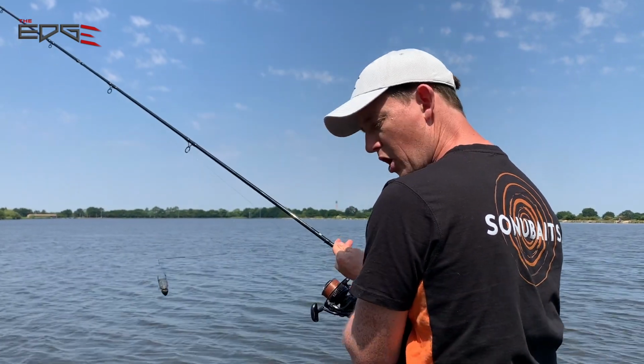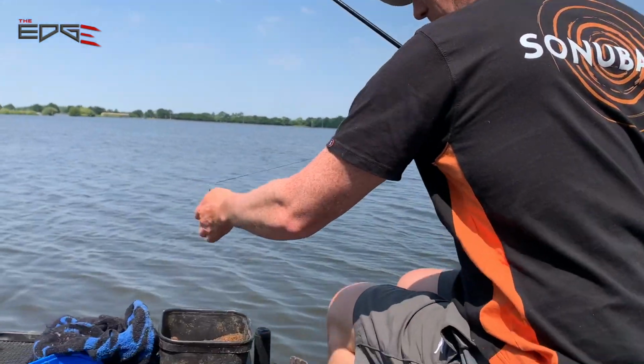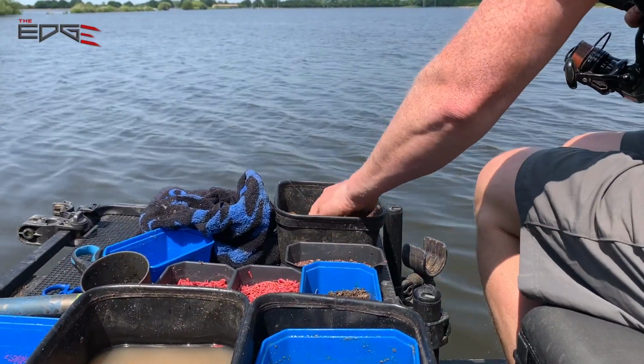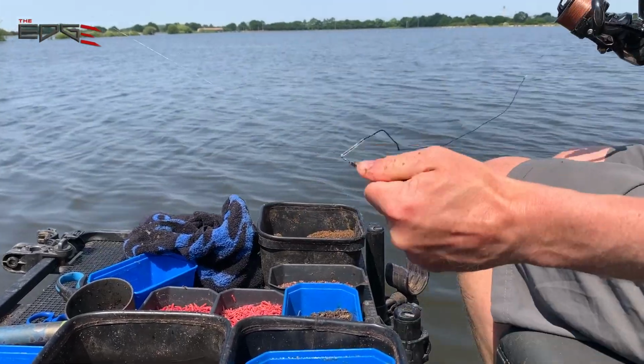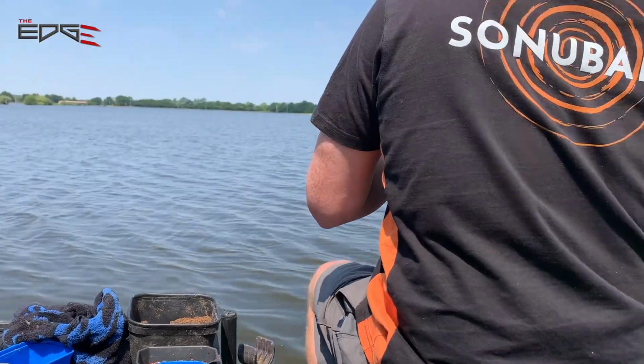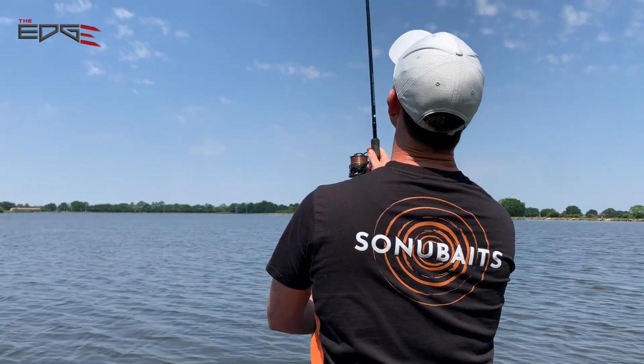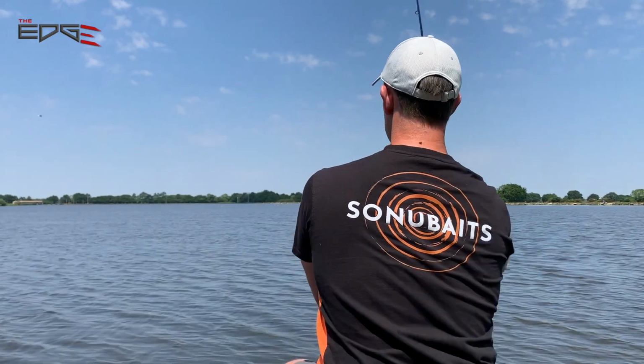So now I'm going to turn back to my normal mix. I'm going to put a tiny piece of worm in that as well. I'm just going to squeeze that in the ground bait, and this time I'm going to nip it in a bit tighter. All right, so I've nipped it in a bit tighter. So I'll put that soft one in. That's obviously going to be really attractive and draw some fish in. And then I can punch this one out.